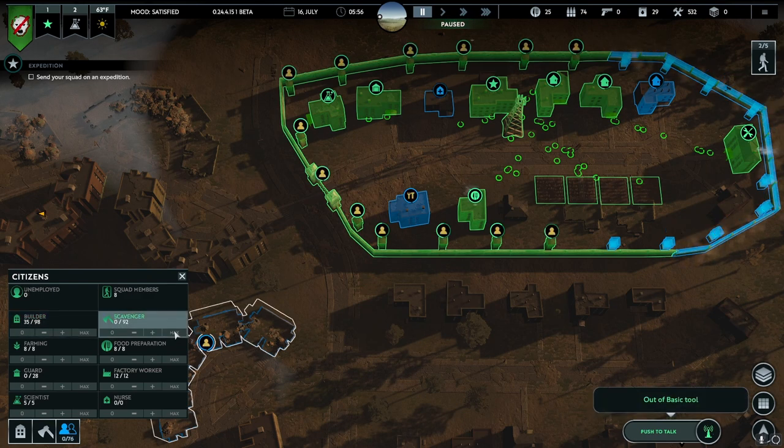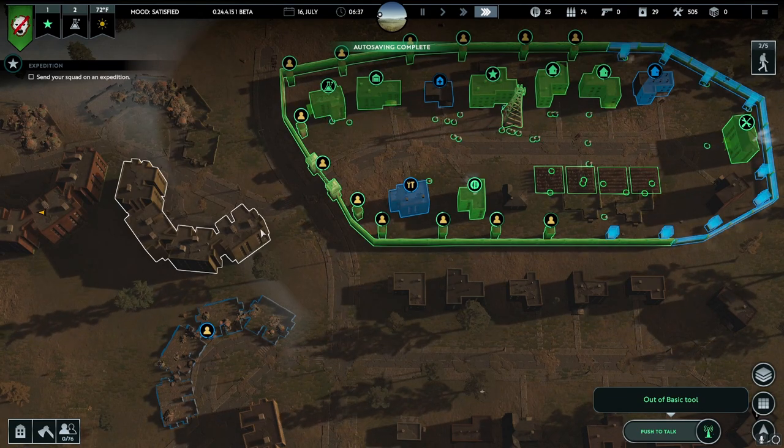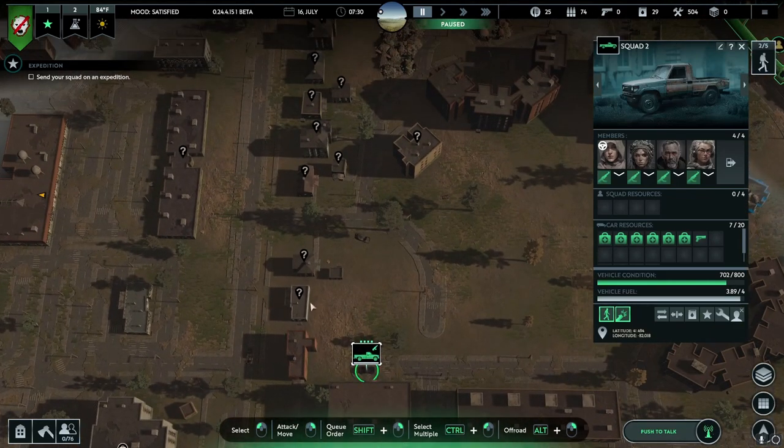Maxing out builders. We're missing resources. Need to get everything built up. Alright, let's get these guys. You know what, let's do the same thing. Set up all the little tic-tac buildings.